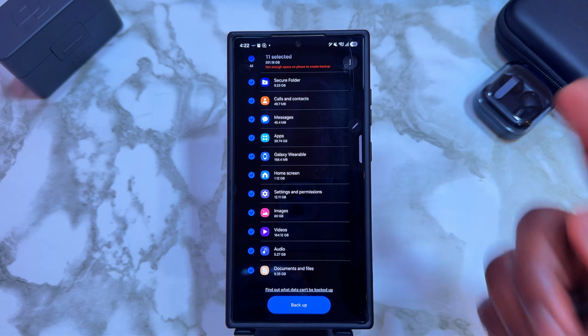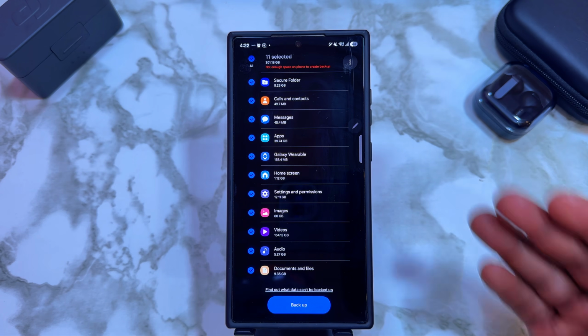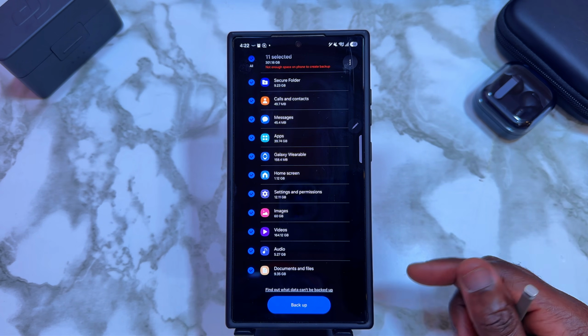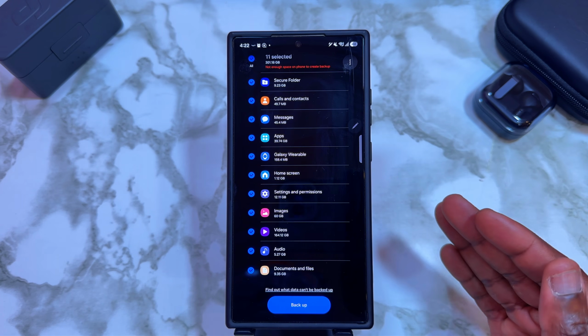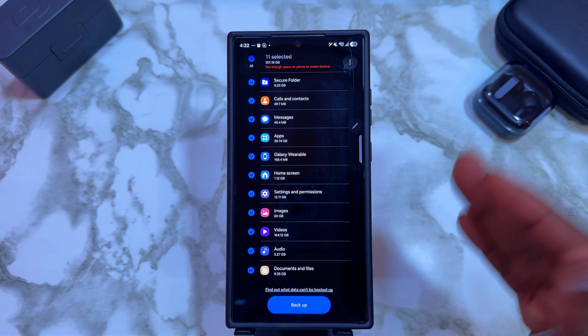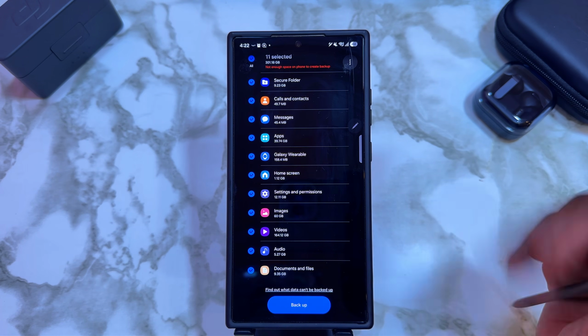So use it when you're about to reset, repair, replace, or transfer your phone. So the simple message is this. Samsung Cloud is useful, but do not assume that the normal backup saves everything important on your phone. Before making a major change to your device, check temporary cloud backup and make sure Samsung Secure Folder is included.